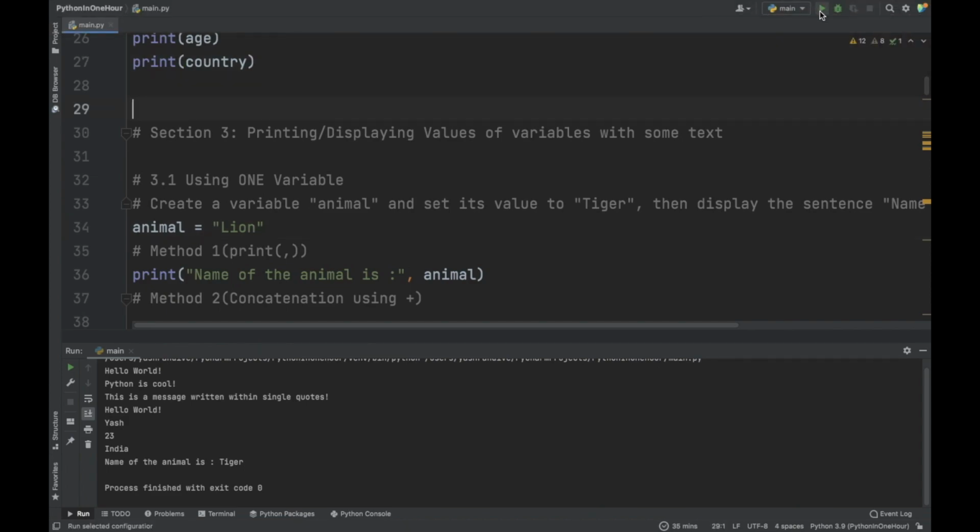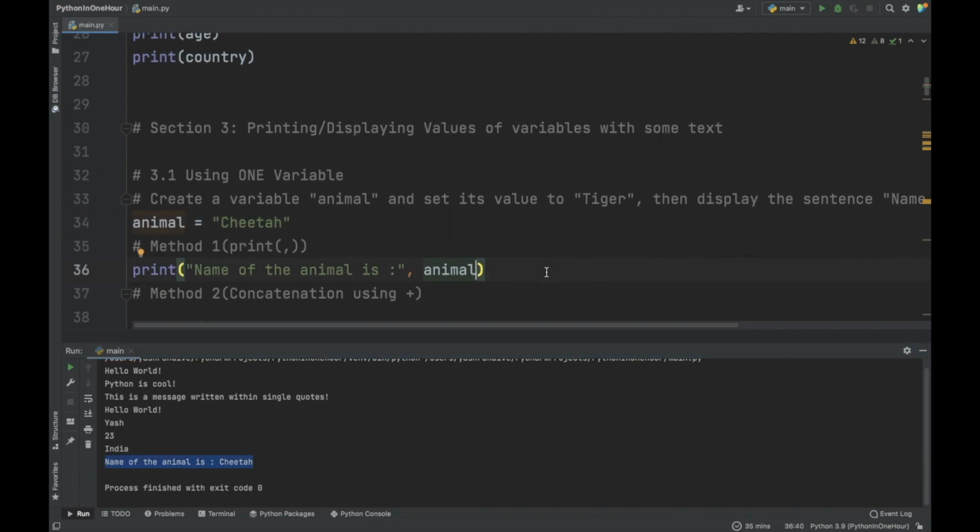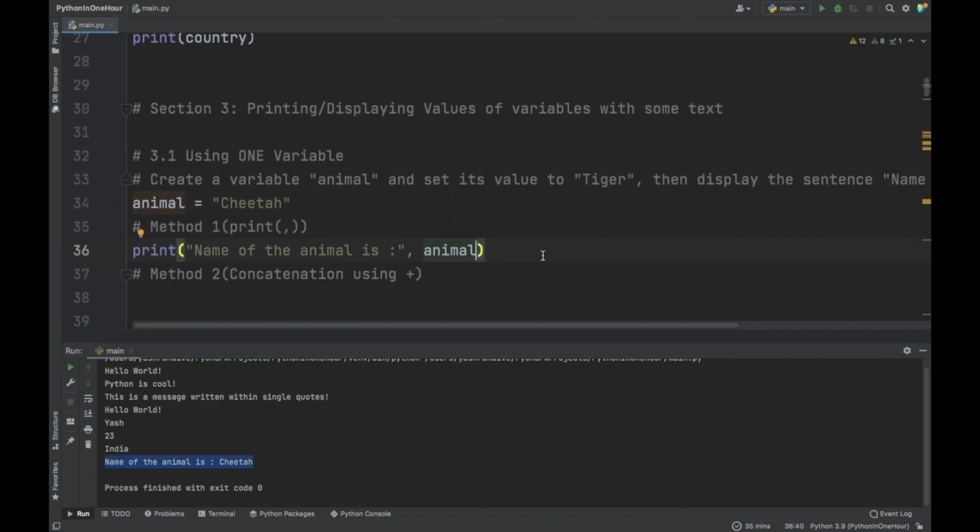When I run that, it simply displays name of the animal is lion. If I change this to something like cheetah and I run it, again, it displays name of the animal is cheetah. So now our program is slightly more dynamic, slightly more custom, and this is pretty good.